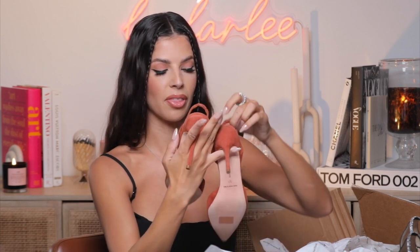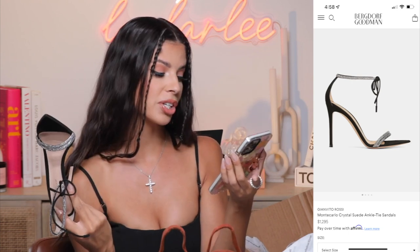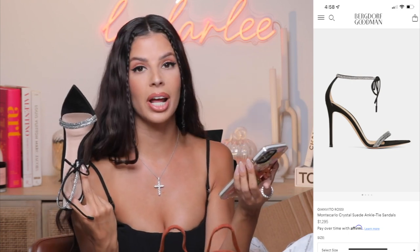So yeah, these definitely have a little bit of wear on them, but they're in pretty much perfect condition and they are so pretty. The picture online doesn't do these justice. These are way prettier than that. I love these. Oh, let me see if I can find them online for how much they originally cost. Okay, by the way, we're gonna go back to this shoe really quickly before we discuss the price on the Milanos. These, I found the exact shoe. I knew I could do it. They were at Bergdorf's. $1,200, actually $1,300, because they're for $1,295.